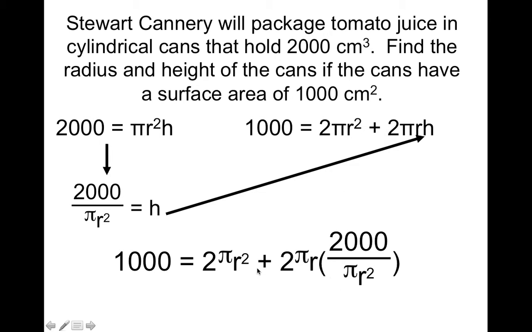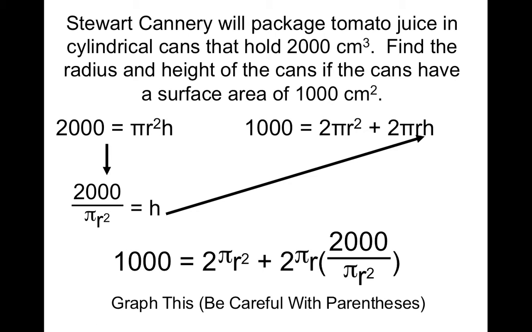Now I could certainly simplify some things here. For example, 2 times 2,000 would get me 4,000. Pi and pi would cancel off, and this is an r that's in the numerator, this is an r squared that's in the denominator, so some things would cancel off there. But you certainly could just graph it the way it is. You just have to be careful with some of the parentheses that you see. So maybe you would make y1 1,000, y2 this really complicated thing. You'd have to think a little bit about what would make sense for a window. You already know that y1 is 1,000, so that tells you maybe go from 0 to 2,000 perhaps for your y range, so that this 1,000 is right in the middle.